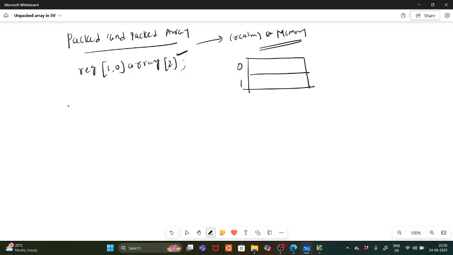Suppose you consider reg 1 is to 0, array of 2.